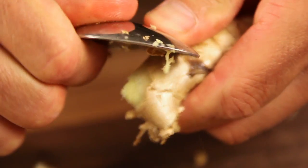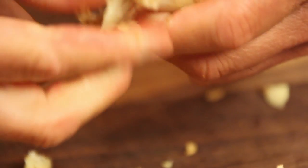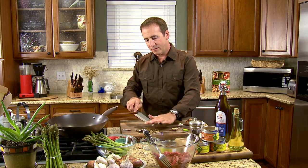With the ginger, when you buy it in the store, it's going to have this real hard coating on it. You could use a peeler, a paring knife, or you just take a spoon like this and you just scrape. Just like this, but don't worry about getting every last bit off. Okay, that's going to be enough. Let's take our knife, get this out of the way. Now we're going to slice this up, and you want to slice it pretty fine because this is fibrous stuff.